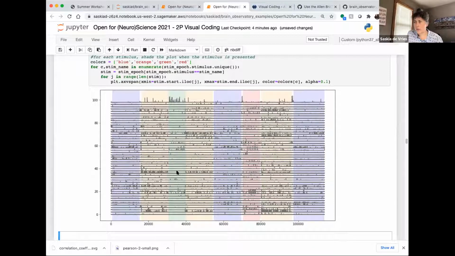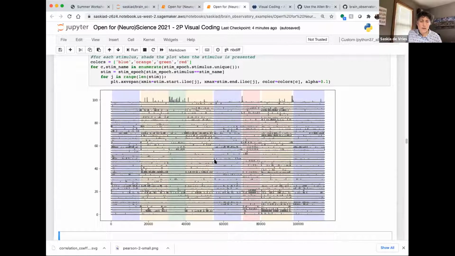And then it becomes quiet, and you can see that the alignment of when it's active and when it's quiet really aligns with when we're showing these natural scenes, and then it switches to spontaneous activity and the cell stops being active, and then it comes back to more natural scenes and we see more activity. So you can start to find cells that show a selectivity for different types of stimuli.